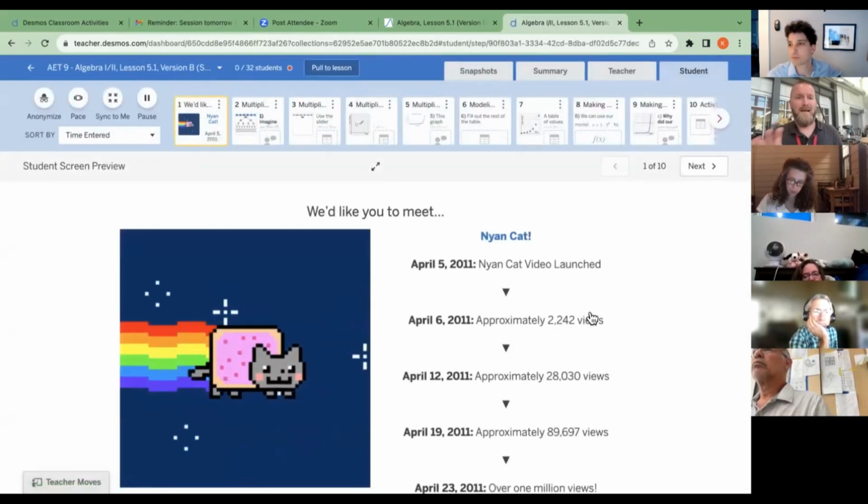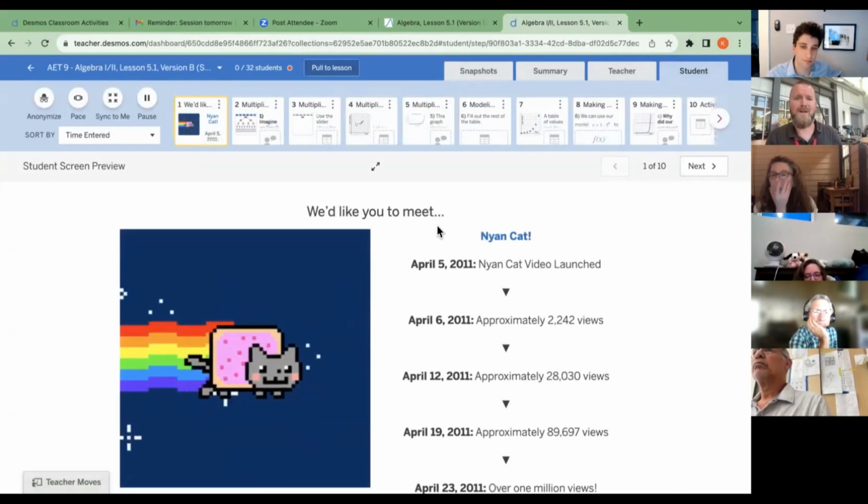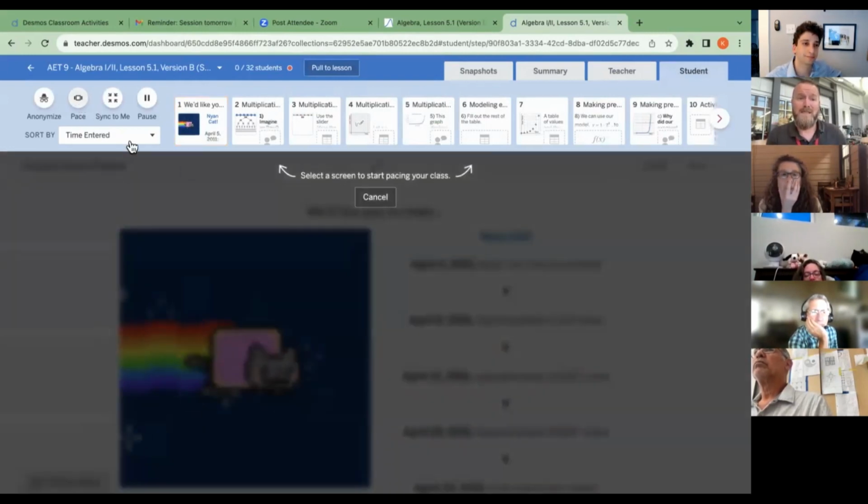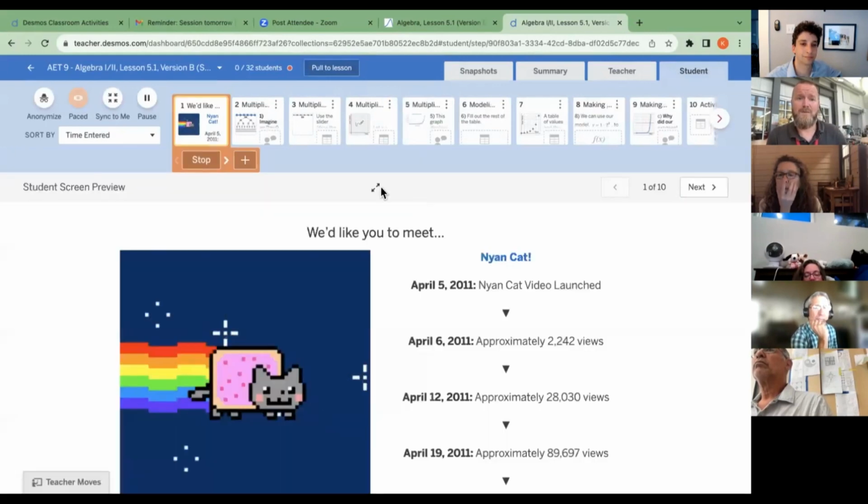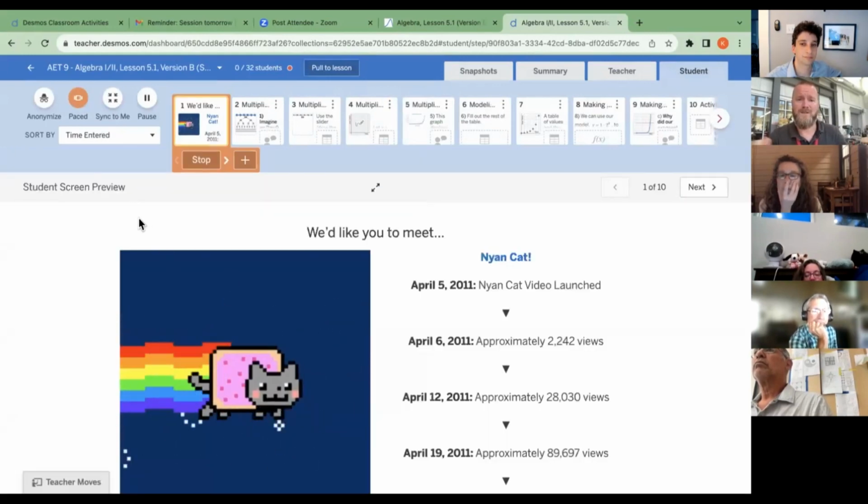And this is exactly what you'll see as the teacher. Now, how do you share this with your students? First, I recommend starting your pacing and just restricting it to screen 1, so students don't find the link somehow in your student information system and start doing this. I also recommend pausing it until you're ready for students to start it.